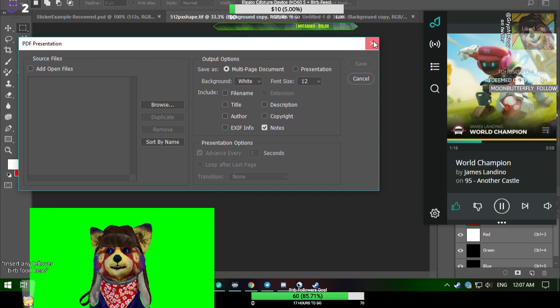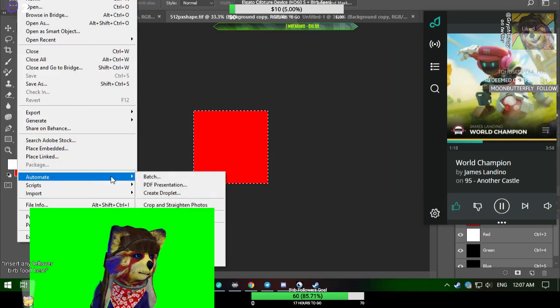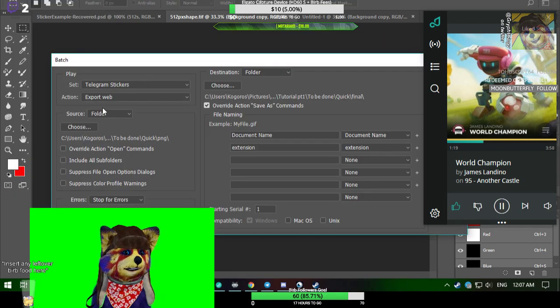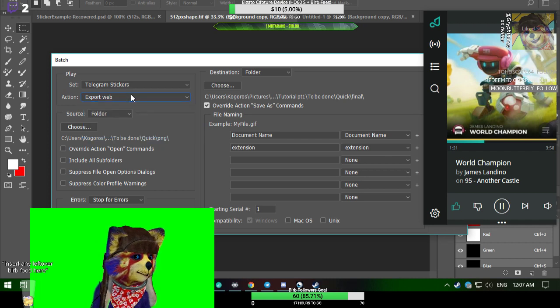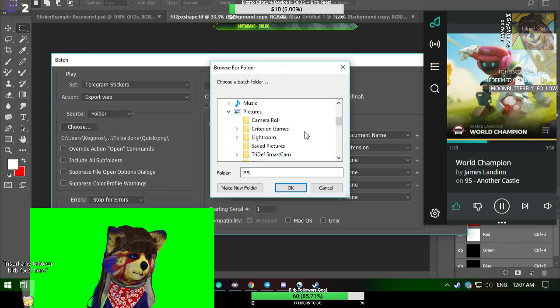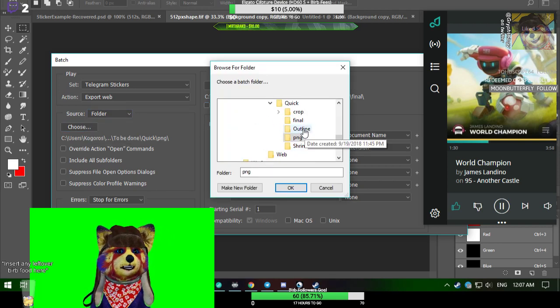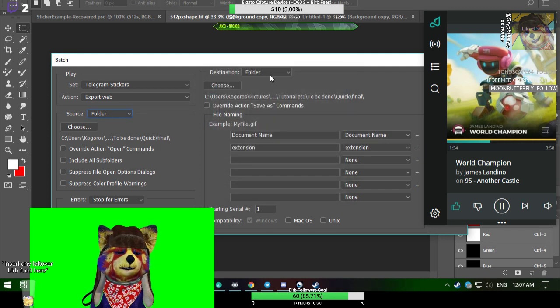Oh no, PDF presentation. Nothing to do. Automate, Batch. Let's pick the ones that need to be for the swap and not choose the override option. Let's pick the final files and just do nothing.